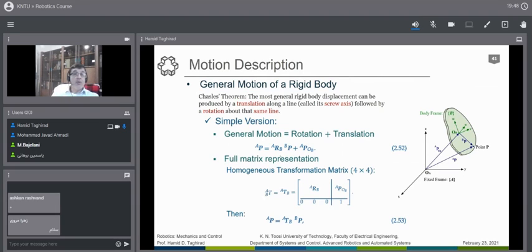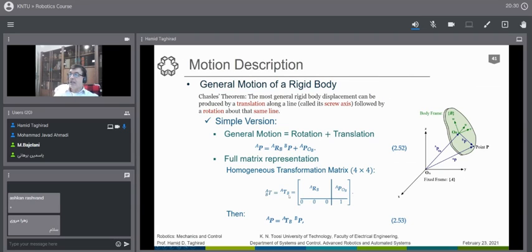We talked about only pure rotation in the previous slide, but here we have a general motion: rotation, orientation plus a translation. This is a vector form. In robotics, as I mentioned, we would very much like to have a matrix representation and notational variation. We can define a new 4x4 matrix. We call it the homogeneous transformation matrix, which includes both of these together.